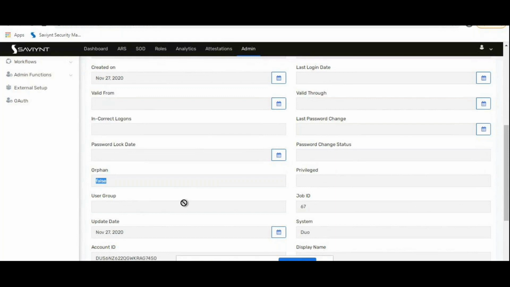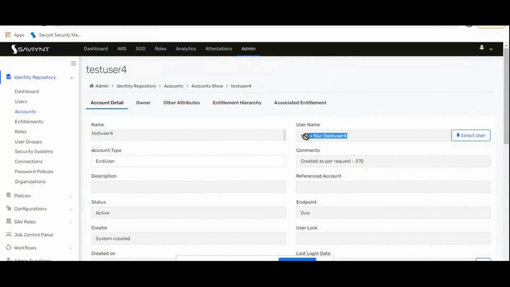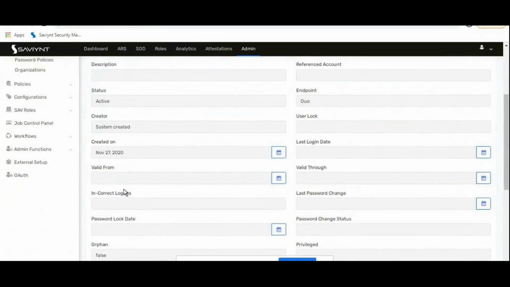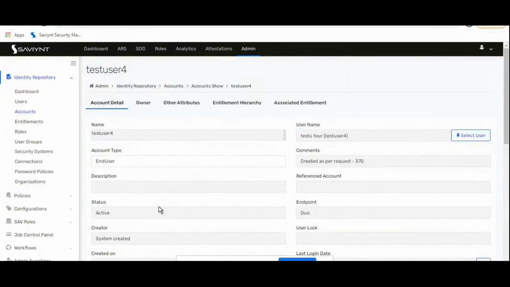But ideally this value has to be brought in from your import process, whatever the application through which you are importing. So one factor you need to check is whether the user is tagged with that account. If not, the second thing is you can use this orphan attribute by populating it with the correct value. You can use these two fields in your query to find out whether it is an orphan account or not. Point number one.